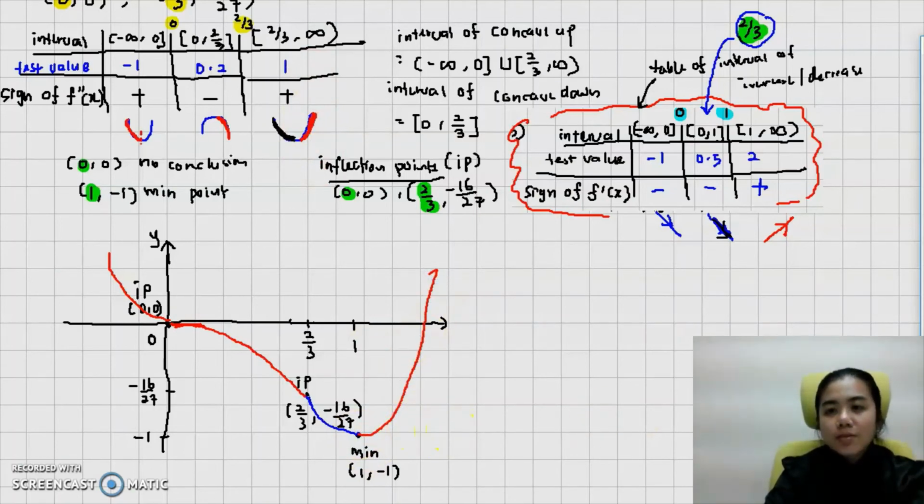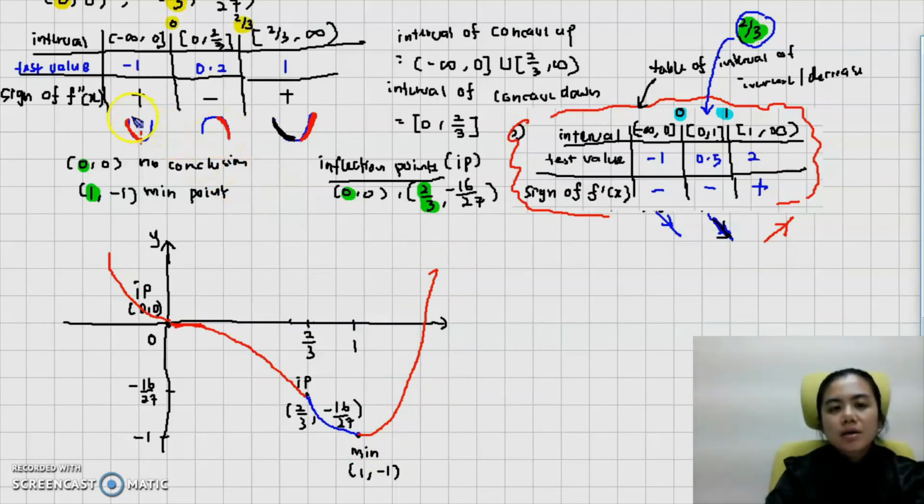Let's double check on whatever we have drawn just now. It says that you have negative infinity to 0, that is going down. The same thing, from 0 to 1, we have a going down, decreasing. So yes, the value will decrease. And then we have 1 to infinity, that is a curve that is going up, increasing. The value is increasing.